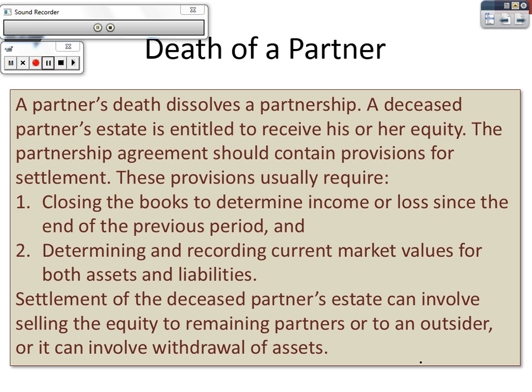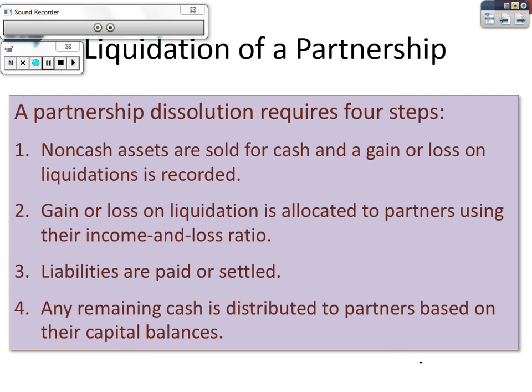First, you have to close out the books after that person dies. And you have to figure out whether the business had a net income or a net loss, right? And remember how some partners came in with assets or even debt? You have to make sure that that stuff is valued based on market so that you can sell them, pay off the debt, and distribute whatever is left amongst whoever's remaining. And if it's a death, that doesn't mean you don't distribute anything to the person that died, because they may have an estate, right? So you still have to distribute what they're entitled to to their estate.